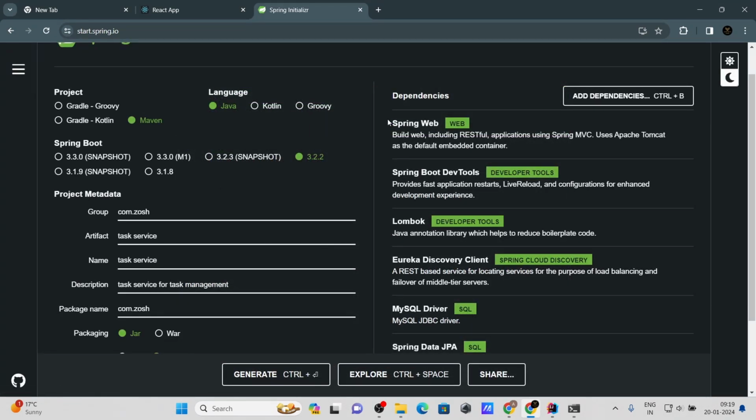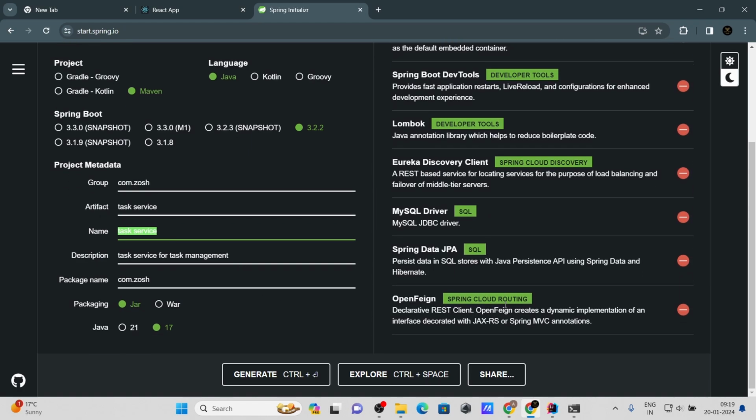This is our task service, and using OpenFeign our task microservice can communicate with our user microservice or submission microservice. Of course, the submission microservice is not created yet, but in the upcoming videos we will create it. So using the OpenFeign client, it will be able to communicate with our user service, submission microservice, or any other microservices. That's why we are going to use OpenFeign.